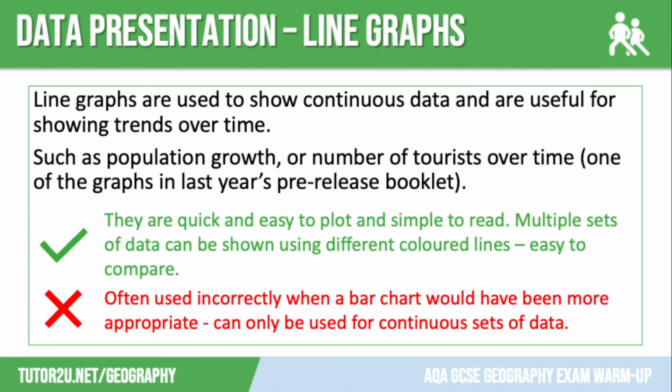You can actually put multiple sets of data on one graph using different coloured lines, and that makes it easy to compare. But they are also often used incorrectly when a bar chart would have been more appropriate, when we should only use them for continuous data and nothing else.